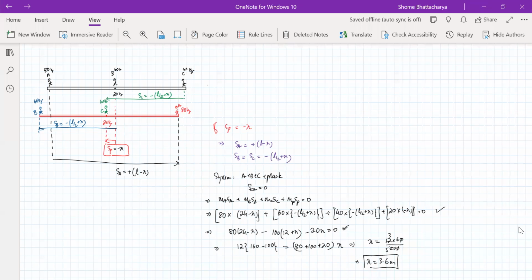Sir, for the Planck, why have you multiplied 20 with minus x? It should be plus x, no? So I have taken the Planck's displacement in the negative direction. See how I have drawn my diagram. That's why I have taken A's displacement to be actually 24 minus x in the forward direction, because A is the heaviest mass, so I'm assuming the Planck ultimately moves opposite to how A moves. You understanding my point? Then, sir, A's displacement relative to the Planck should be 24 plus x, right?